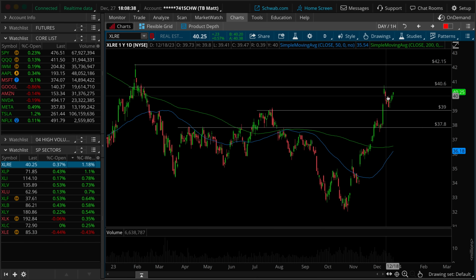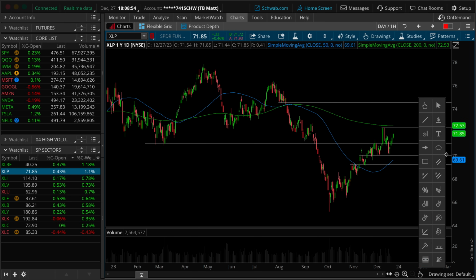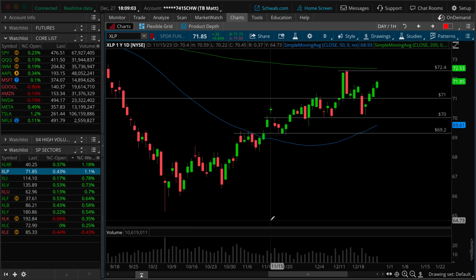I mean, real estate looks great in terms of this V-shaped recovery, equal high reattempt, and then a break would be bullish for real estate. But unfortunately, it's just such a lightweight sector for the S&P that it's not going to help us really sprint towards that all-time high, to keep up with the running metaphor here. What's going on with consumer staples? Again, some relative outperformance here, but not a leadership concern. Over the last little bit, sure, it's more aggressively moved in the upward direction, hence the top of the leaderboard over here, but it's not hanging out near all-time highs.